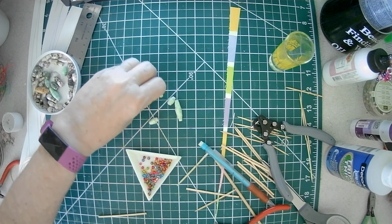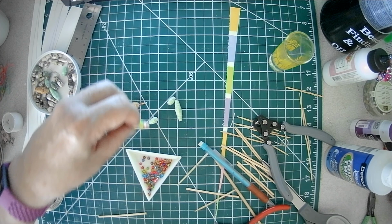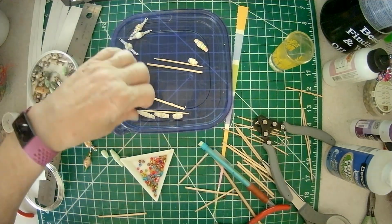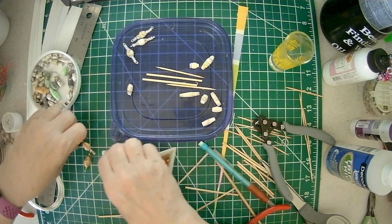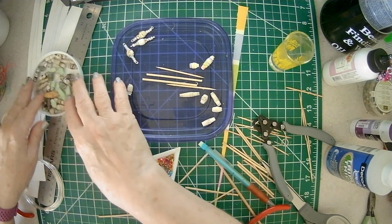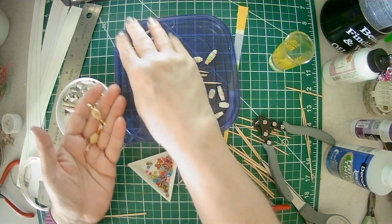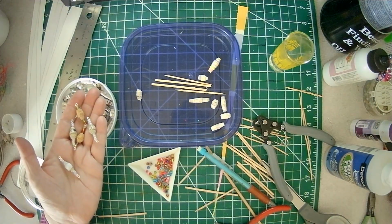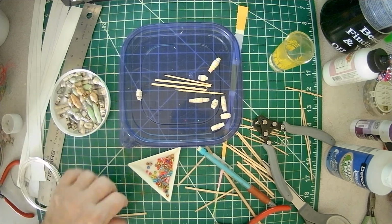So the ones that still have to be, these still need to be glazed, so we'll just build some up and put them in there. These are glazed, so I have a nice little collection. These are already beaded, and they're going to go on my journals and stuff.